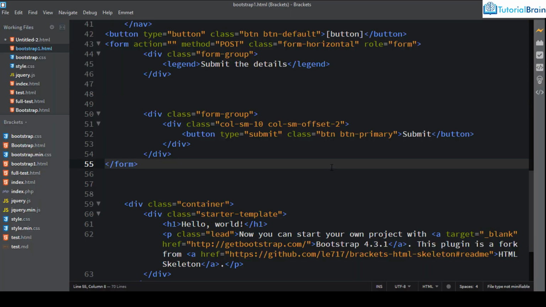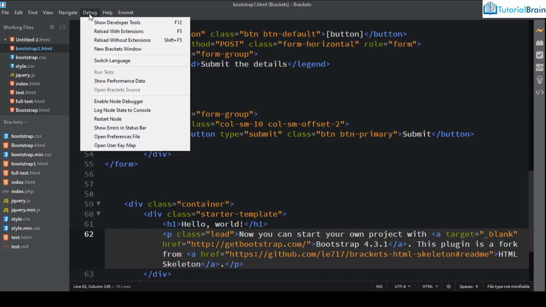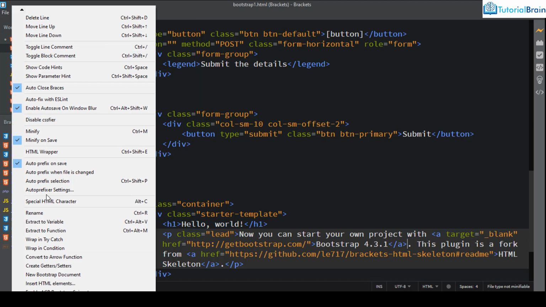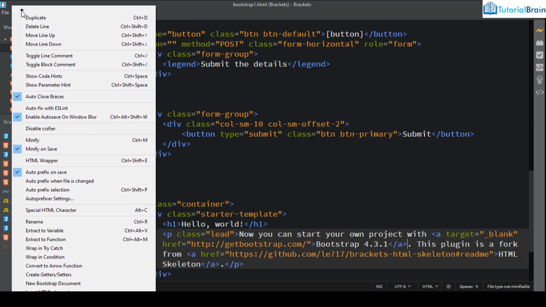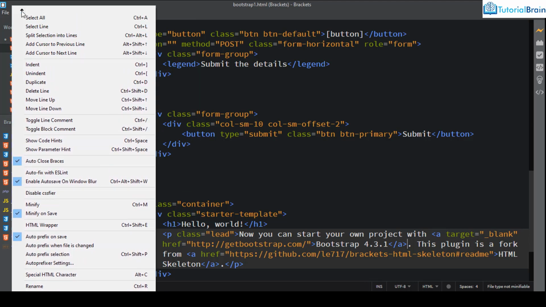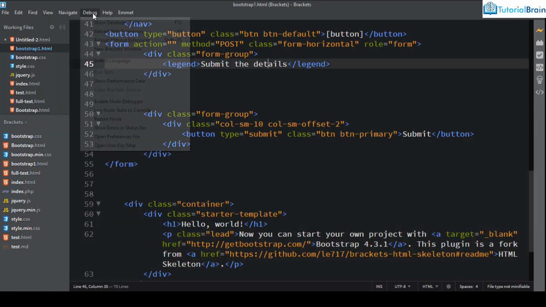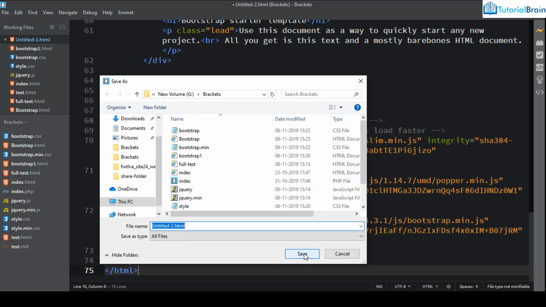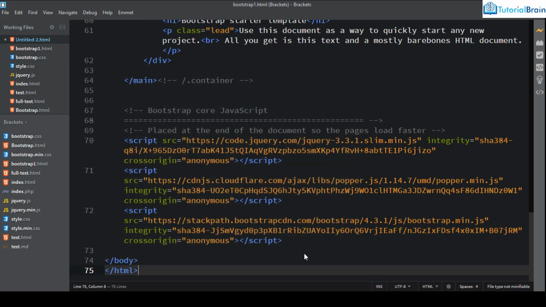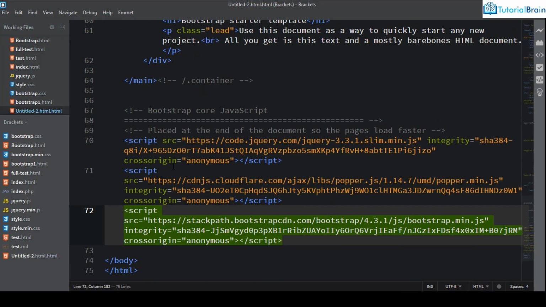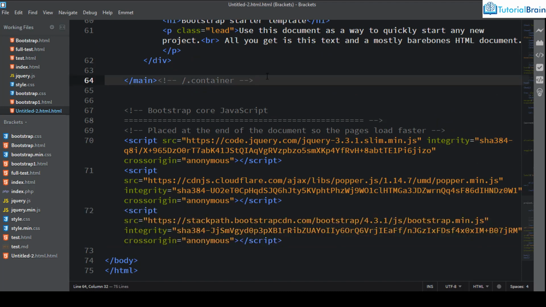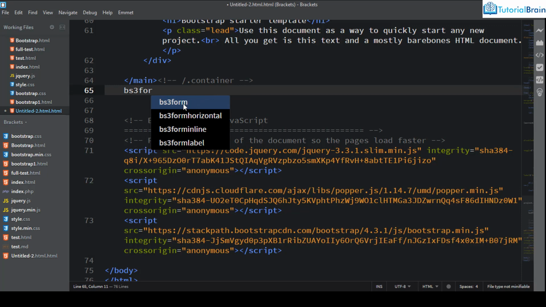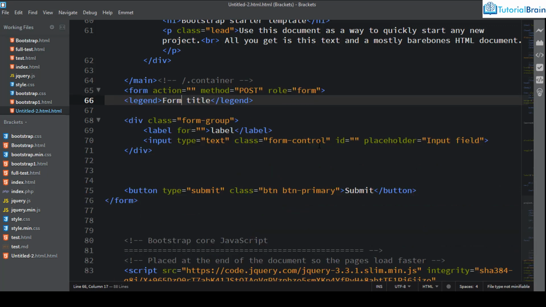Okay, and let me just go to this, I think it should be there in edit. Okay, it is not showing this particular extension till now. Let's do one thing. I'll just reload. Let me just save the changes. At this moment I'll just save it with this particular name. Let me do one thing first. Let me just create a form first. So I'll just give you a bs3 form, and inside this, say I just want to create some element.